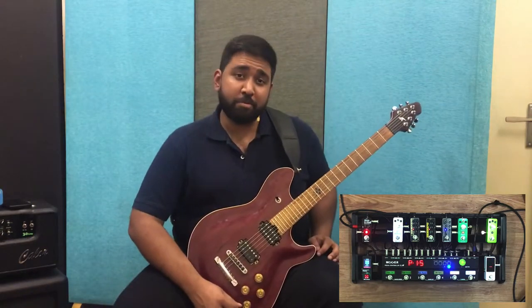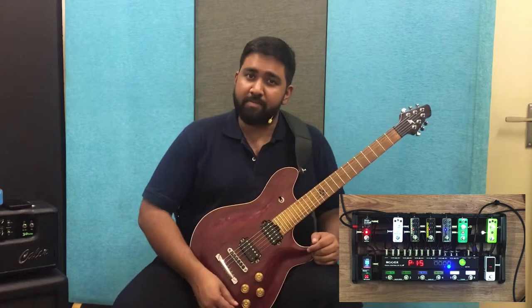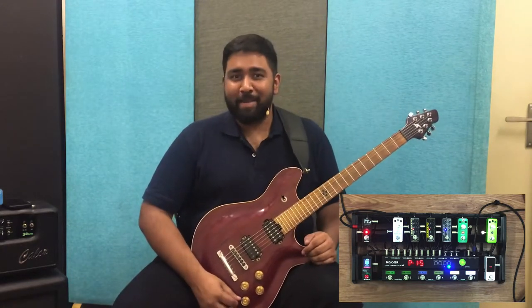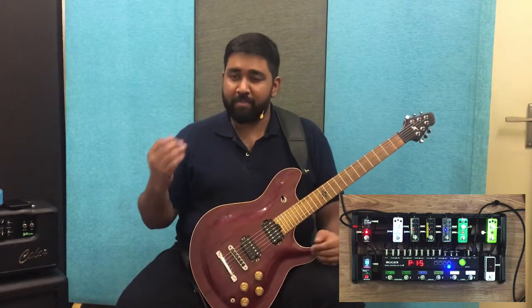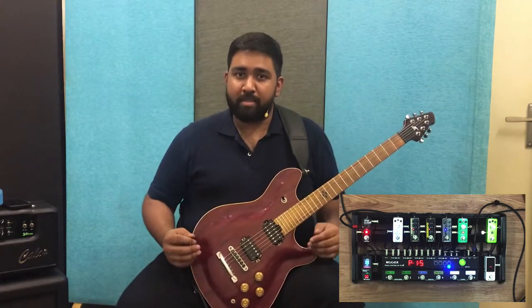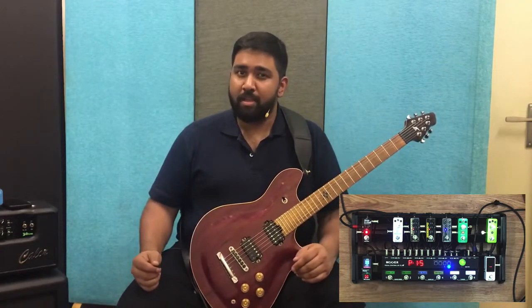So now I'm going to show you the heavy preamp on my board. It's the Fried Mean. It's based on the Friedman BE-100. Now, a Friedman amp, like the BE-100, is essentially a vintage modified Marshall.